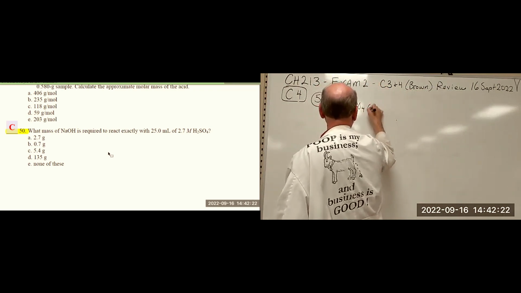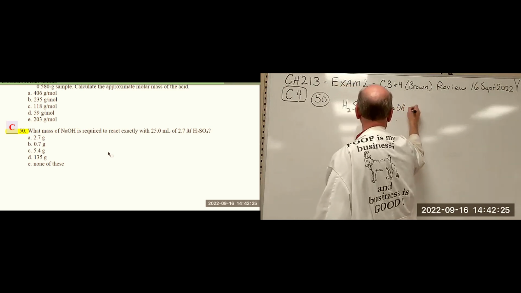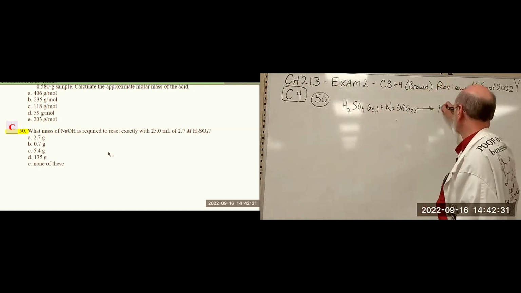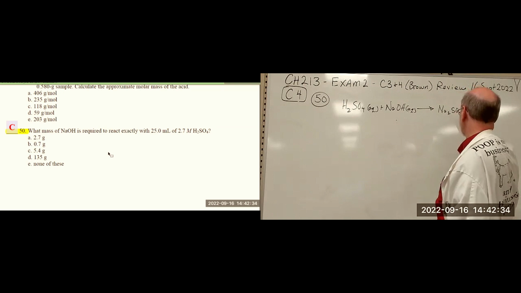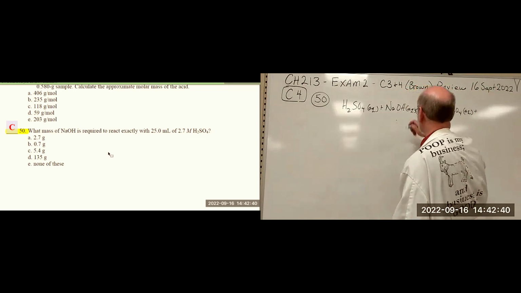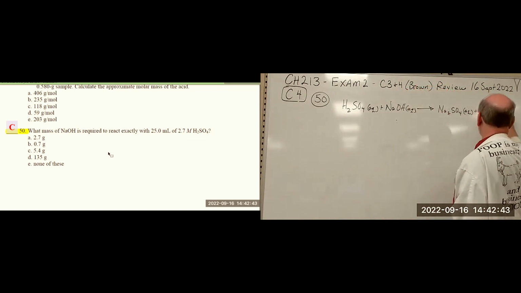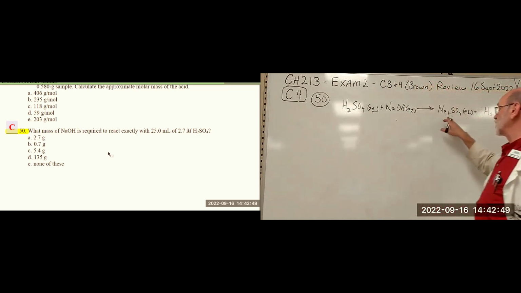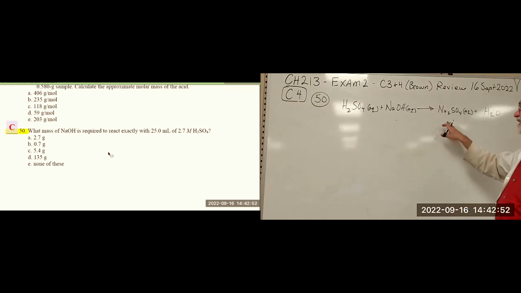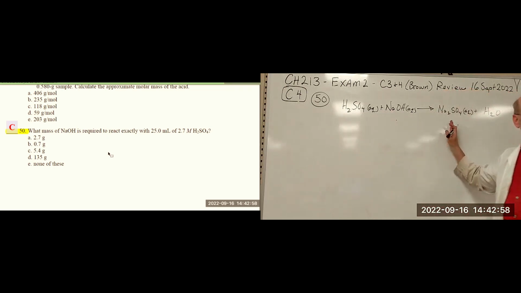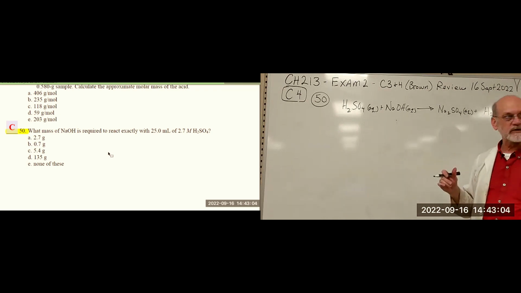So H2SO4 reacts with sodium hydroxide, aqueous, and yields what? Sodium sulfate, and that's soluble, plus what? Well, we got hydrogen and OH. Water. That's true for any acid-base reaction. Acid plus base yields salt plus water. And technically that's a salt. Anytime you combine the cation with the anion from an acid and base, you get a salt. It's not always sodium chloride. That's table salt, but this is a salt in chemical terms.